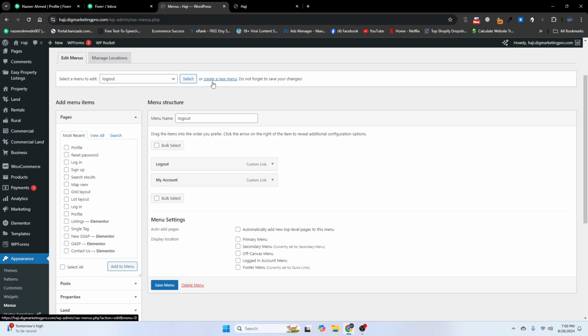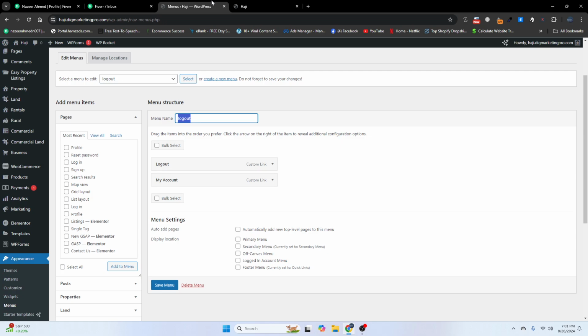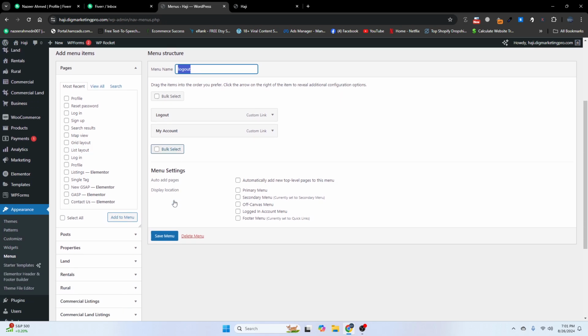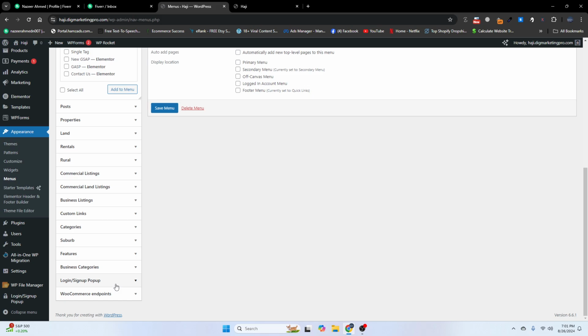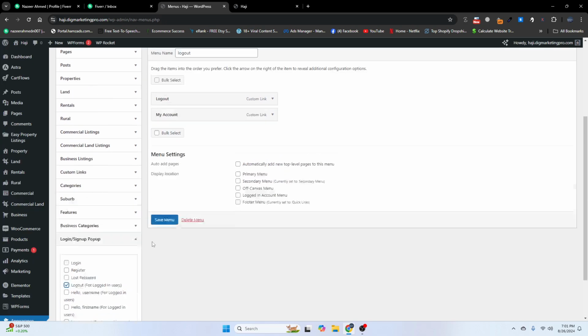I already created a new menu, named it logout, and added logout and my account. Here you can see logout and my account. Basically you will get these in the login and sign up pop-up. So add the login, the logout and my account from here and add them to the menu.